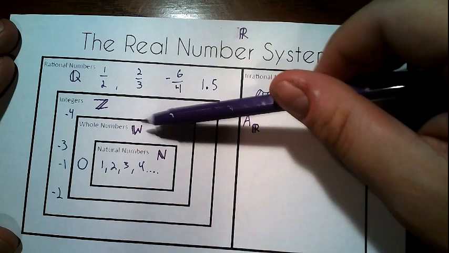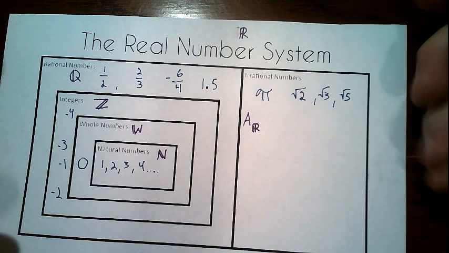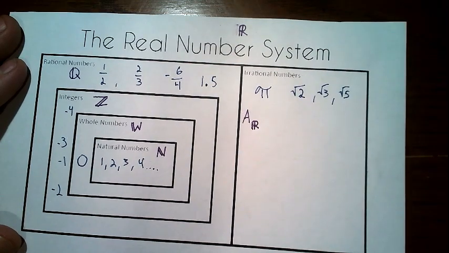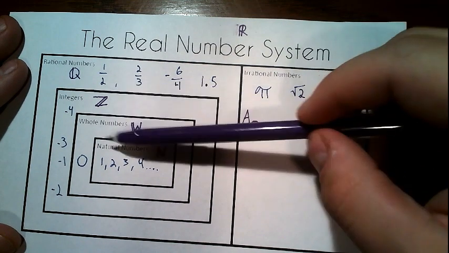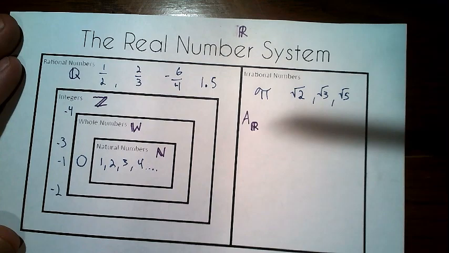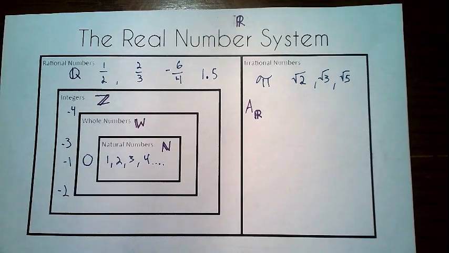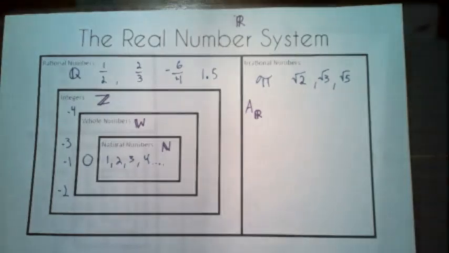So it's important to have these symbols learned so that when we talk about ranges of solutions, you can say, oh, well, x is 3, that's a natural number. Or x can be any integer, right? So we don't have to say integer, we can use this symbol. And that's going to be important when we start talking about sets, which we're about to move on to. So you're going to tape this real number system to the left side of this entry so that we can reference it when we talk about sets. So you can pause and go ahead and tape that in there.